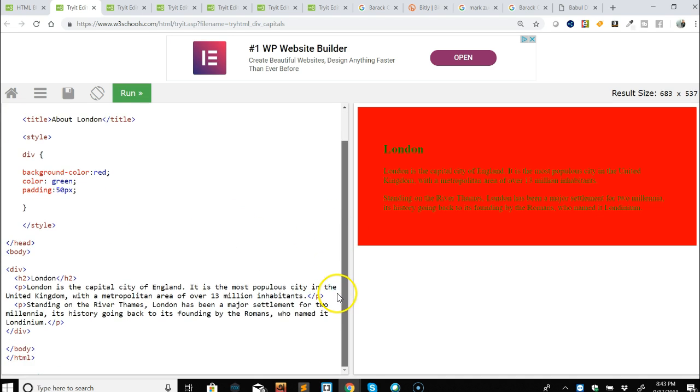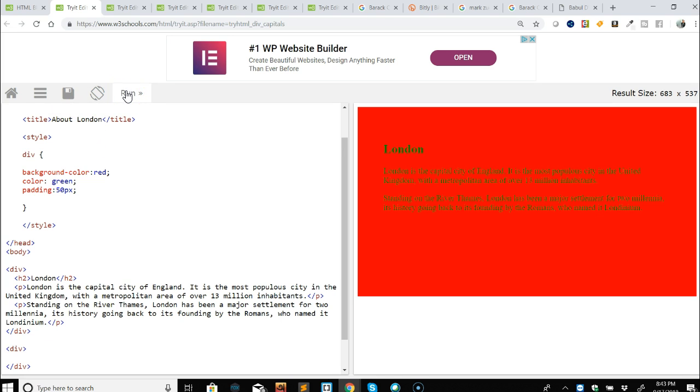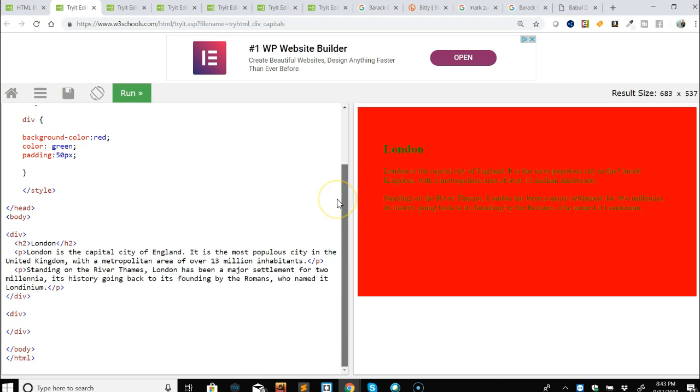At the same time, if you want to put another content inside another div, what will happen? Actually, this is also a div tag, this is also a div tag.